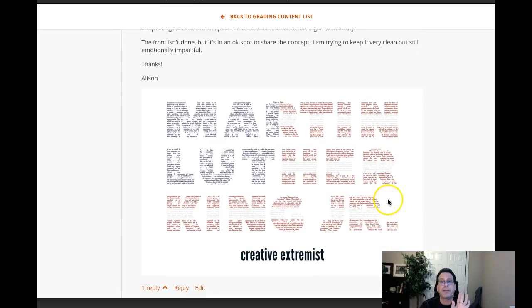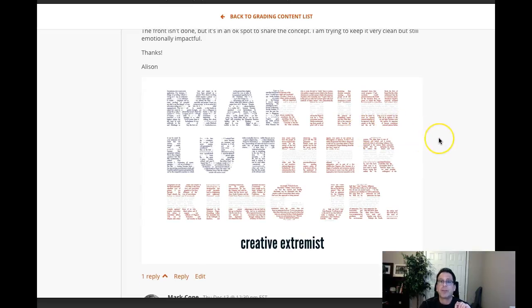Okay, so to me, the main thing is, I think it's a great concept, providing the words from a Martin Luther King speech in the background. It really, really is. I think there are some things that are working and some things that aren't. One thing not working is the actual mechanics of the flag itself. We don't need these white stripes. The viewer's going to get it. Keep these all red. The viewer's going to see a blue square here and a red square here, and they're going to get it.